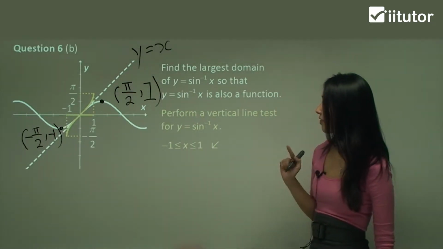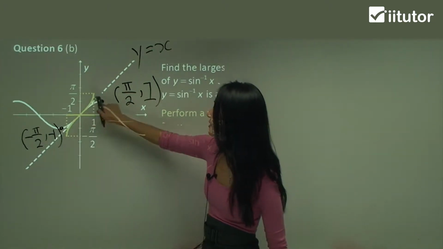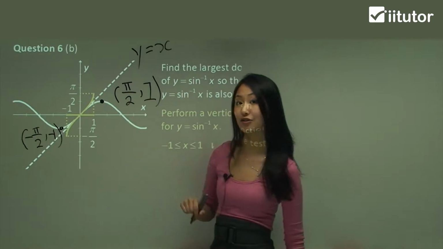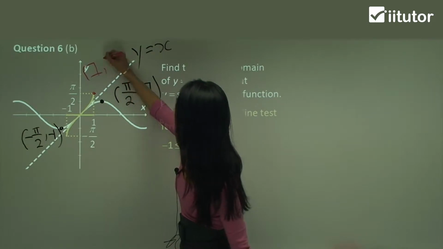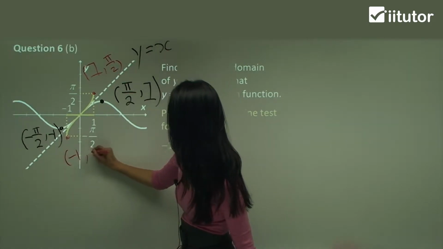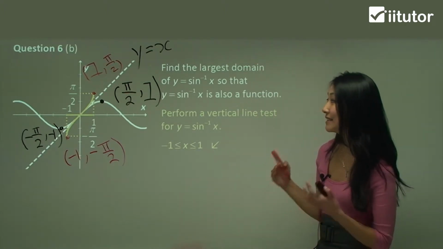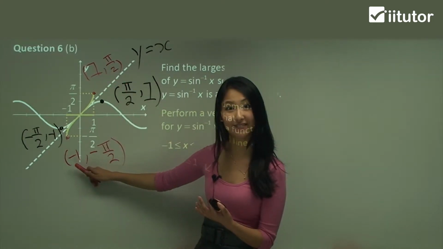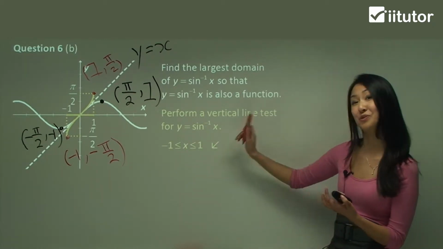Which means that when we want to find the domain, we're considering from here to here. So this point is just the flip of that. So it becomes 1, pi on 2. So this point here becomes 1, pi on 2. Whereas this point here becomes -1, -pi on 2, like that. So that's why you can say the domain of this is going to go from the x values of 1 to -1, isn't it? So that's why our domain is going to be greater or equal to -1 or less or equal to 1 there.